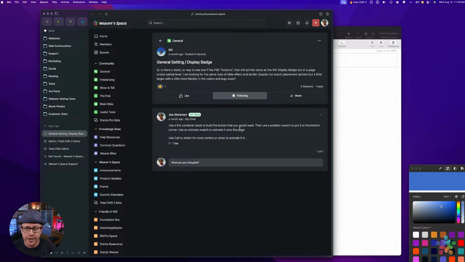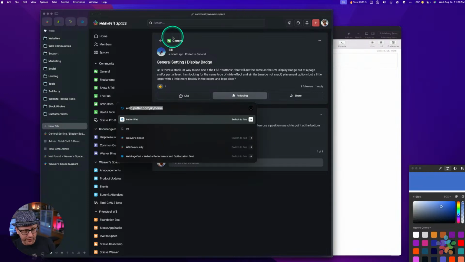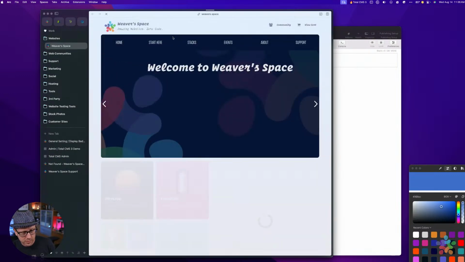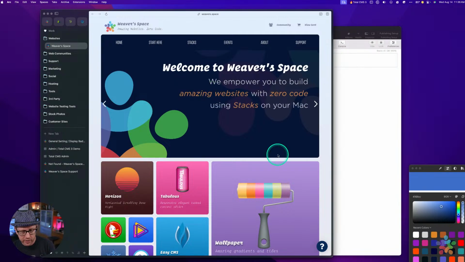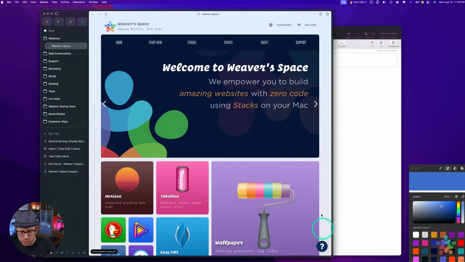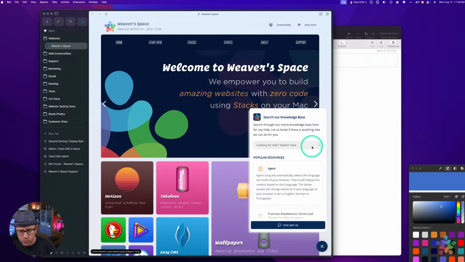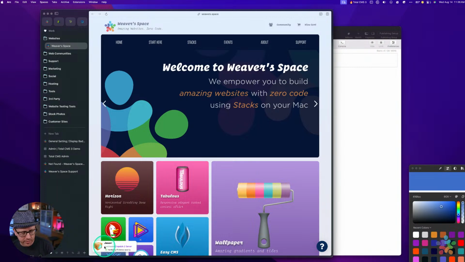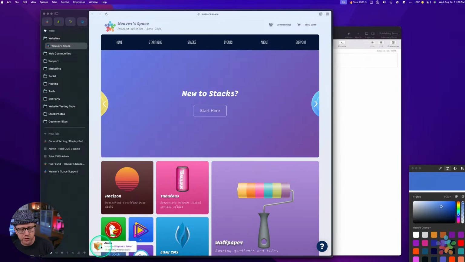Okay, but I kind of remember what it looked like. And if we go ahead and look at Weaver Space, right? And there's a couple things here. I didn't create the announcement this week, but there are little announcements. If you ever go to Weaver Space, you sometimes see mostly the deal of the week stuff, right? And then also down here at the bottom corner, we have these little doohickeys, right?